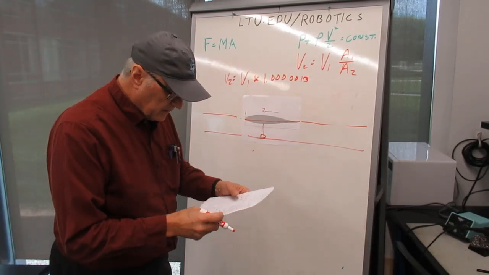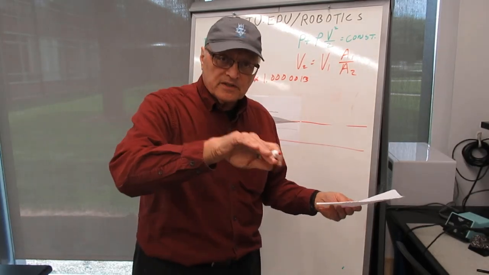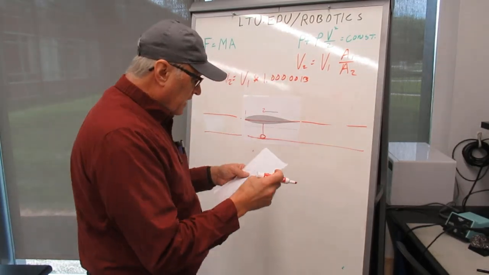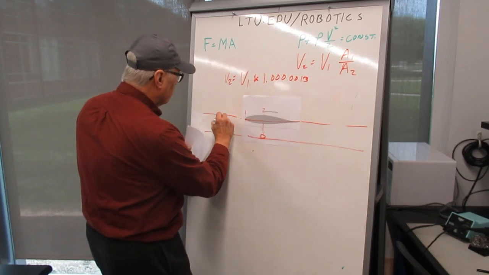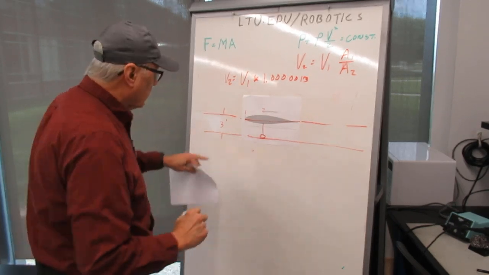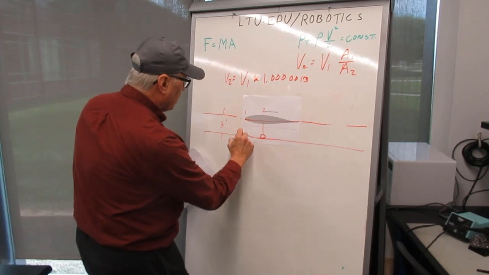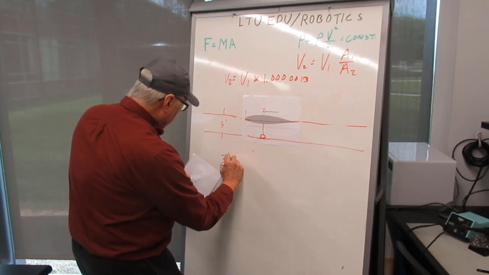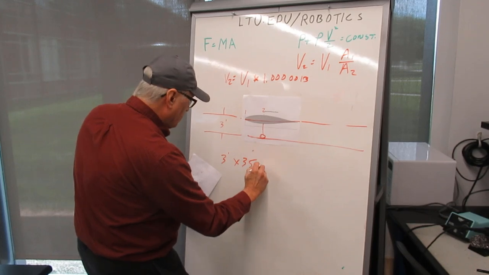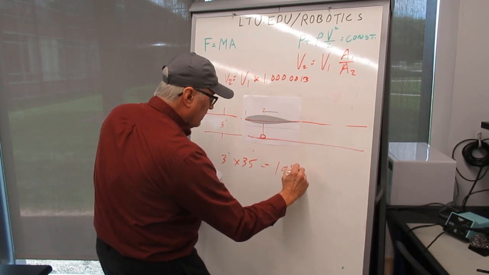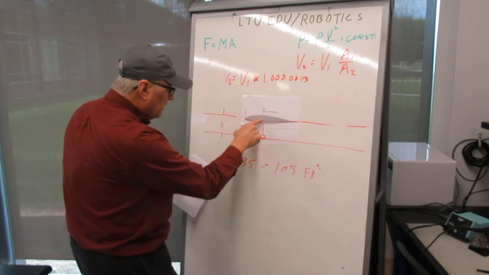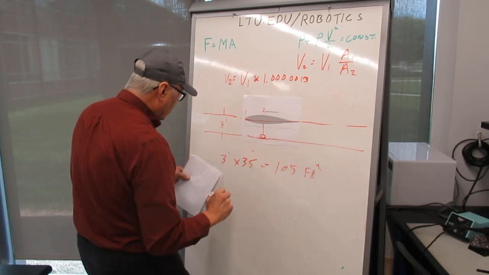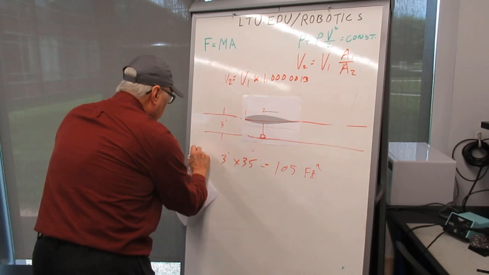Underneath the wing, it varies a little bit because of the dihedral, but I come up with a number of about 3 feet on average, right? So underneath the wing, this area is our 3 feet times 35 foot wingspan is 105 square feet going into the wing. And underneath here, it's not quite as curved as it is on the top. That's my A1.